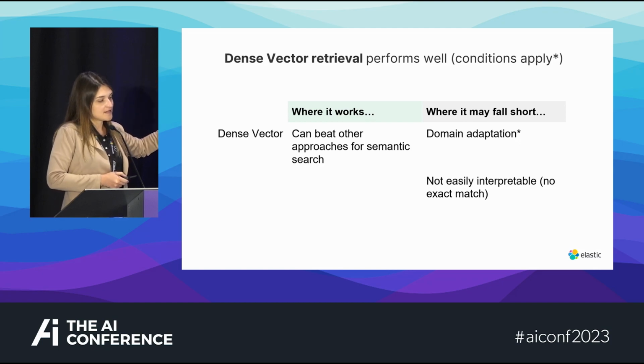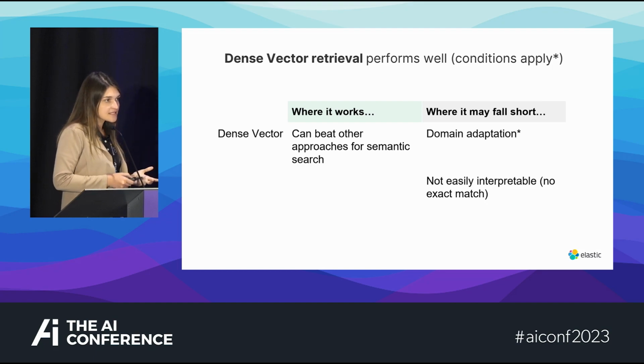And the other point is that it's not easily interpretable. With lexical matching you have the exact terms, and you can just check, well, there's something missing, so I will add a new synonym and try to fix this. Well, this is not the case here. If it's not working, you will probably check the model itself, its accuracy, the data set it was trained on, and all of that. So it's not something that you just go there and fix really quickly.